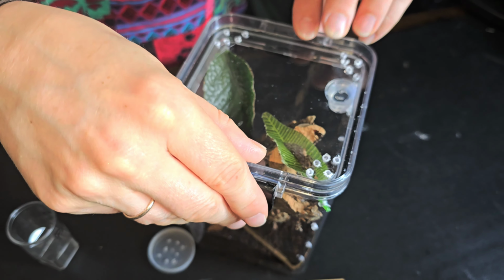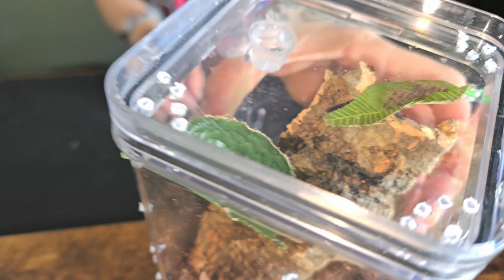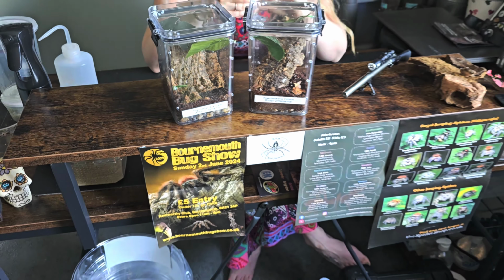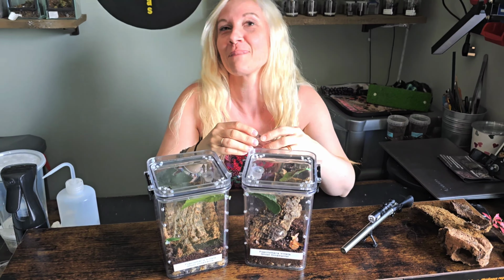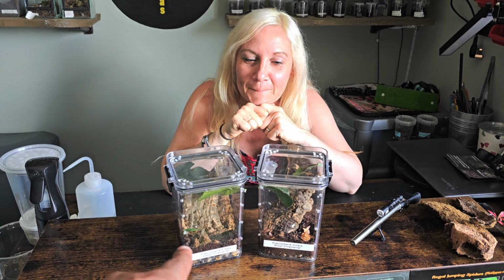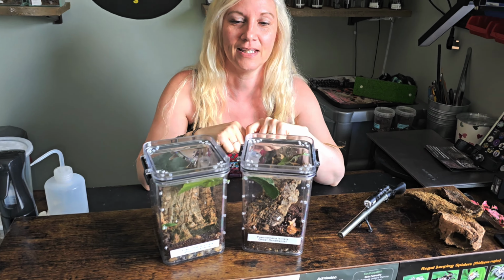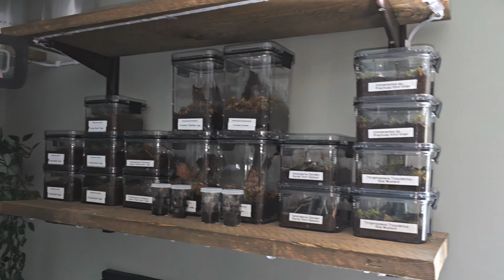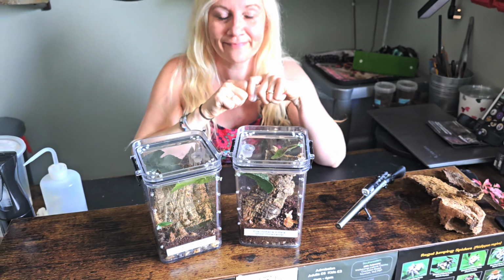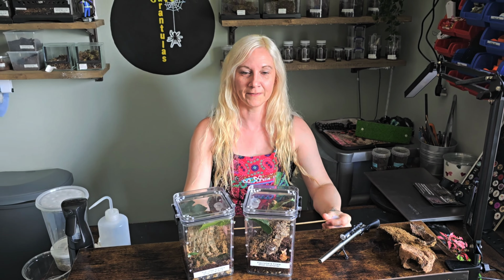Bye-bye. And there we go. So there we have it. I love those enclosures. It's one there. I like how clear they are. One on the leaf. Yeah, it is. It's really, really clear. But then all of these ones that we've got up there just look really, really good. Yep. Clean and fresh. So we like those. So that's it. That's our video done.